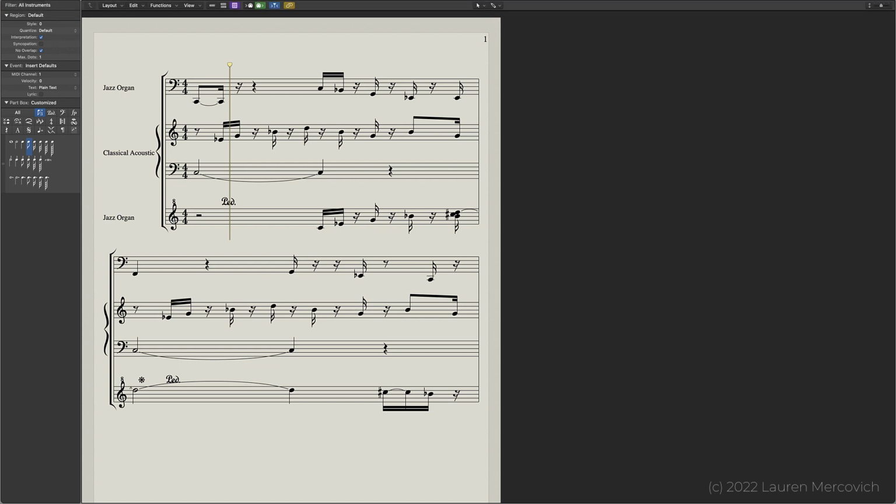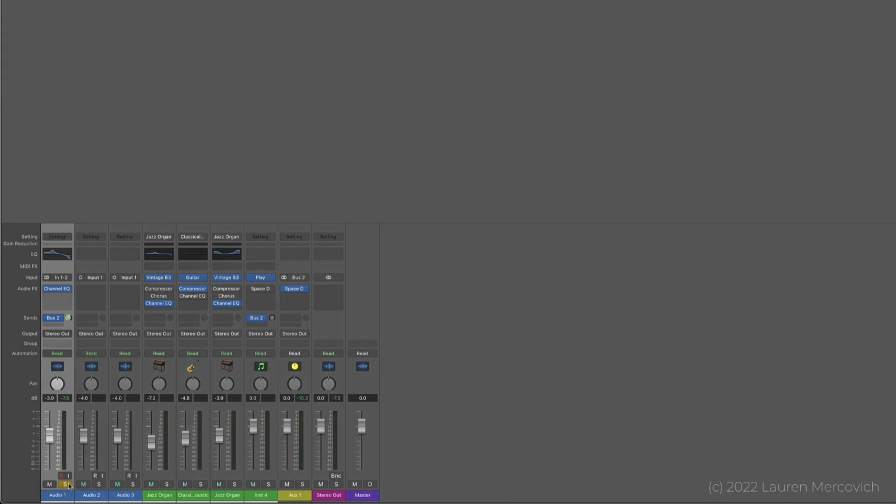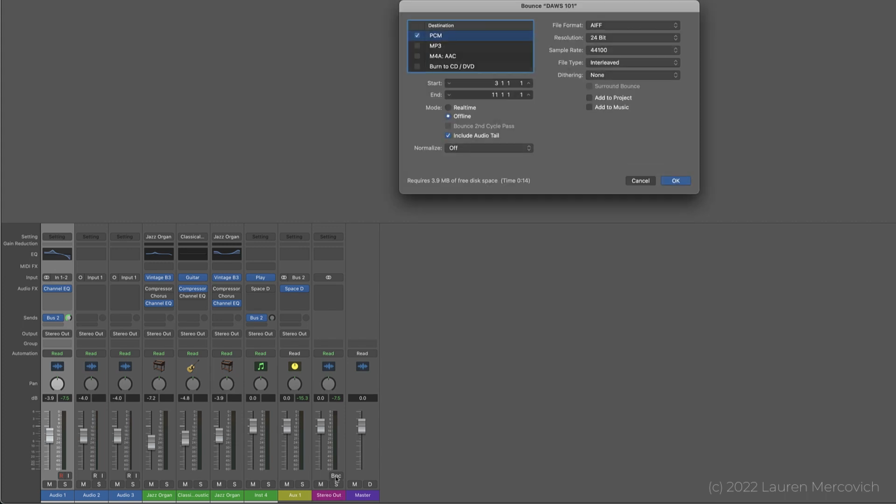Okay, let's export your audio, and we'll do it from the mixer page. When you're happy with all your levels and you're ready to bounce everything down to a stereo file, click Bounce on the stereo out track. It will ask you what you want to call it, what format you want to save it in, whether audio or MP3, what sample rate, and film music is always 48 kHz rather than 44.1 kHz, which is the CD standard.